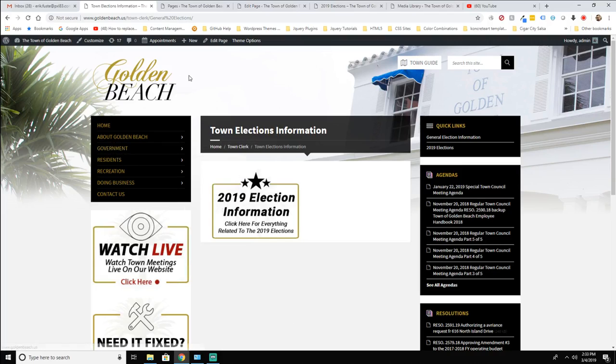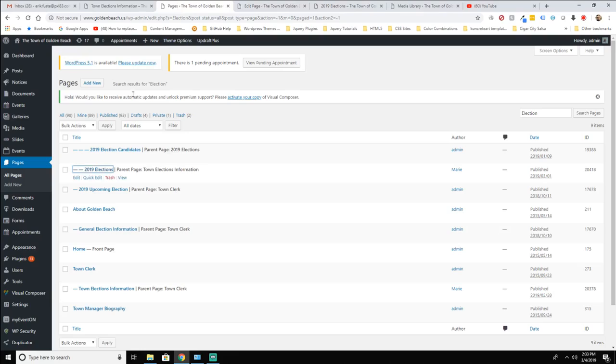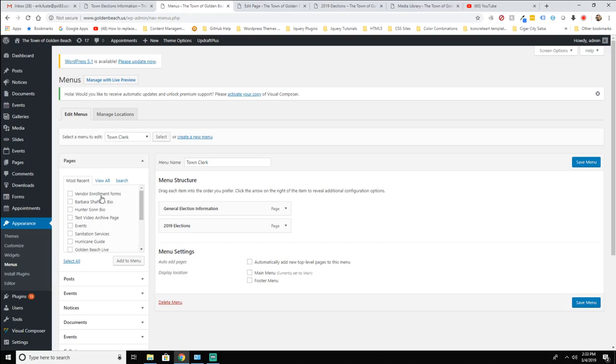Okay. Another thing. If you want to add anything else to this quick link section, that's handled through the appearance menu section. Add the page first if it's a page that you're adding. If it's just a document, you can do the same thing. If you want to add just a document, once you add it, you simply come to the appearance and menu section. Then once you're in this section, you're gonna click on a drop down. Let that load. And that drop down is going to have all the menus we've created.